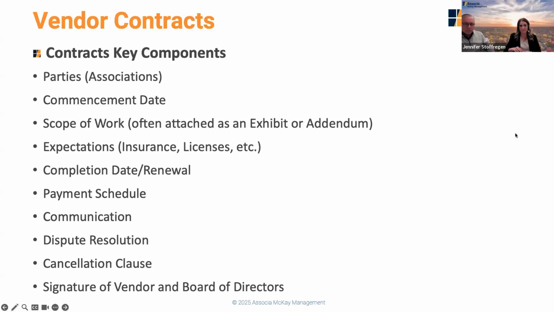Okay. As far as vendor contracts and coordination of these, our office can coordinate and help you with the vendor contract side of things. This is making sure that you have all the proper documentation and that the contracts you're signing and putting together with vendors are correct for the correct scope of work. They have the correct dates listed, the correct parties listed, and the contractors have the correct expectations as far as what licenses they need. If you're a condo association, you're going to want to make sure that your elevator vendor is a licensed elevator vendor.